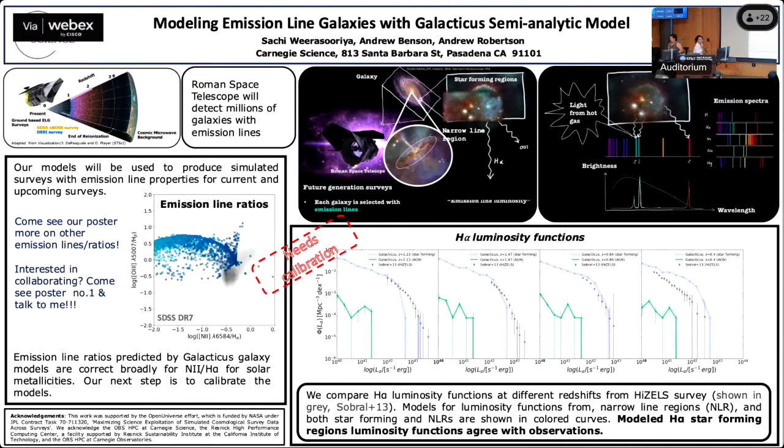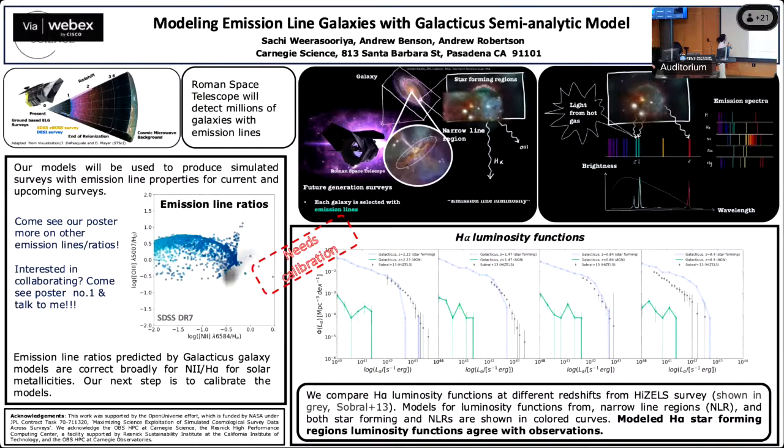Thank you. Hello, everyone. My name is Sachi Veerasurya. I'm a postdoc at Carnegie Observatories, and I work on modeling emission line galaxies with the Galactica semianalytic model as part of the Open Universe effort. So as everyone is talking about, Roman is going to bombard us with many observations, right? And the statistical power of semianalytic models is going to be very handy in making predictions and maximizing the impact of Roman.